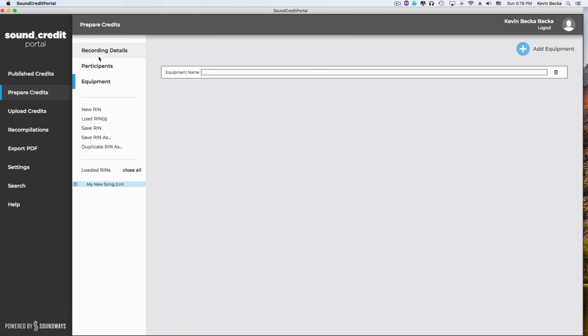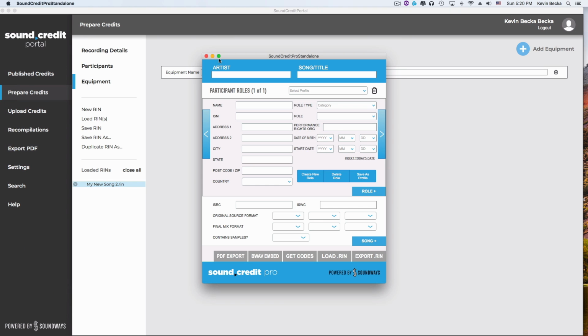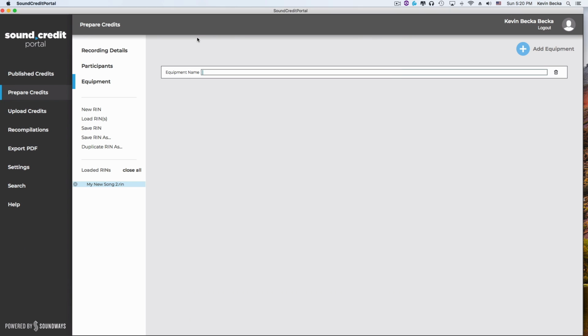Artists, producers, musicians, no brainer. Studios, you could actually offer this as a value-added service that you could charge for, and you could collect this data. Then, of course, adding your studio name, etc., and your personnel there, and make sure that all that data gets downstream. So it's really a full service kind of a thing. You have the collection software, you have the ability to do the same work outside of that collection software right here in the portal, and it's all a beautiful thing.